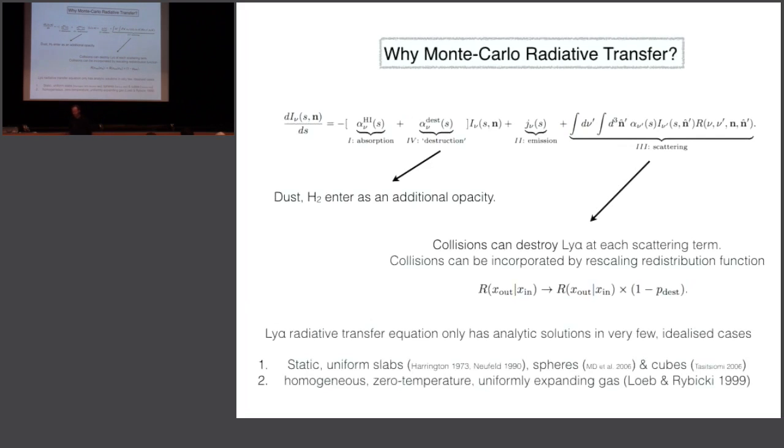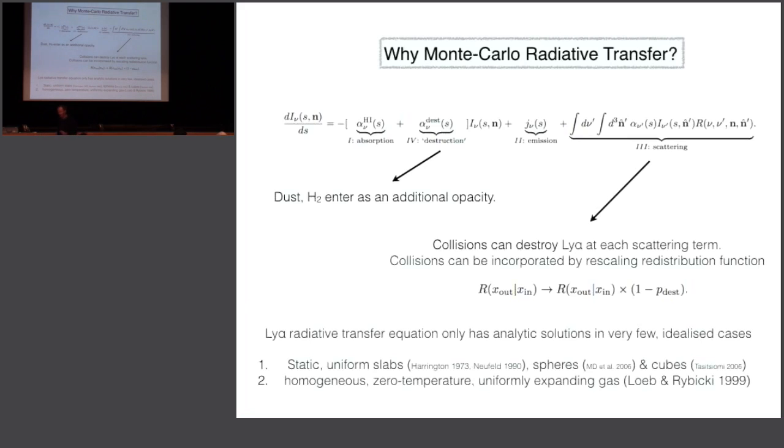In analytics, you can still try to solve these equations, but there's only a handful of analytic solutions. We have what I was discussing yesterday, the uniform sphere with a point source in the center. It doesn't have to be a point source, it can be an extended source as well. But if you have a uniform gas sphere or a uniform slab or a uniform cube, we can fully solve the radiative transfer analytically, if these media are not moving, right? Once you let them expand or contract, it's already hopeless.